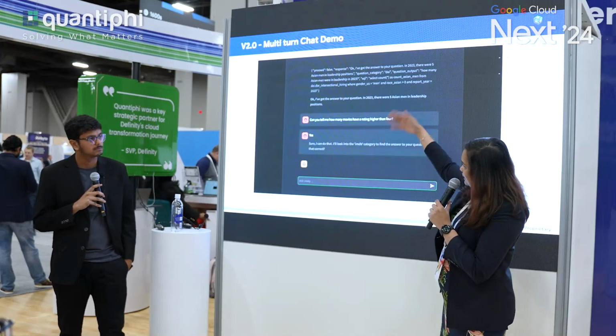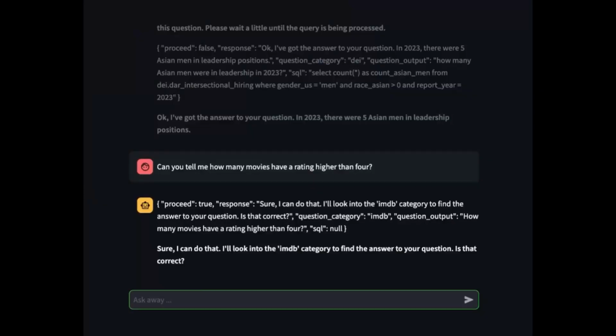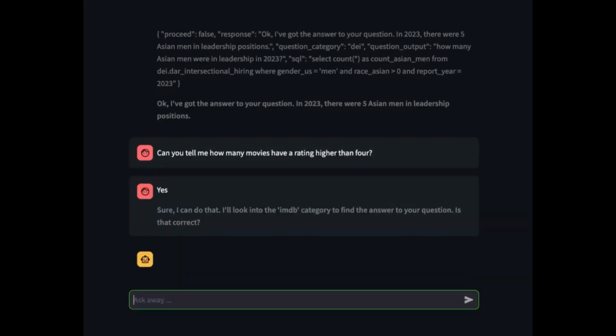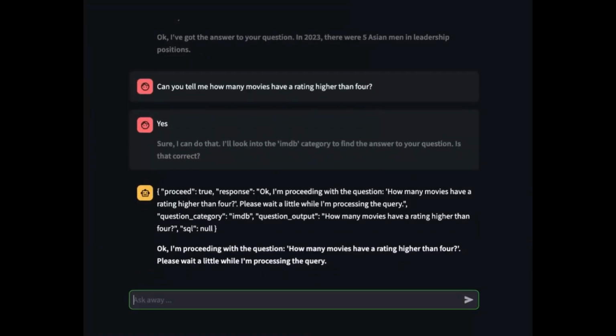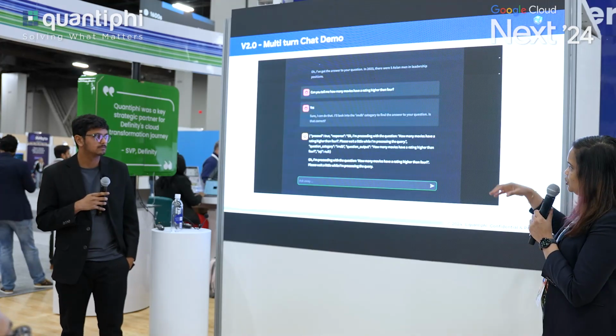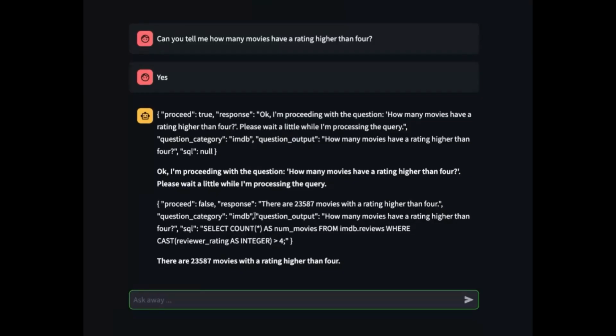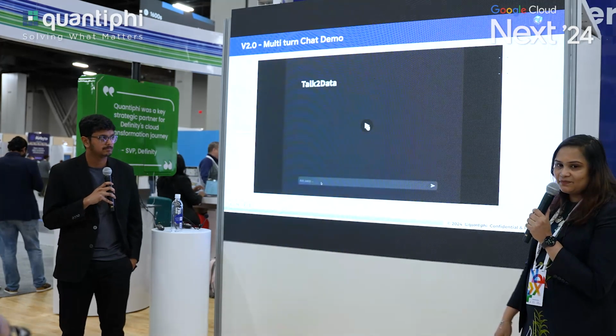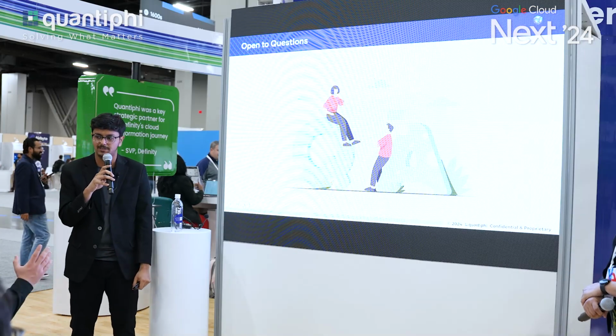And if you look at the next question, it's completely irrelevant. It's not the same. And then it jumps back between data sets, and it's able to provide the context and give information as and when it comes. And this is one of the things which we have seen customers often ask more and more, and we are trying to build it in the solution. Any questions, please feel free.